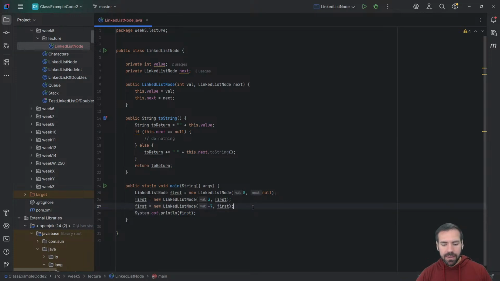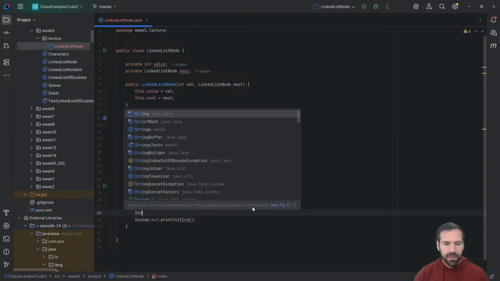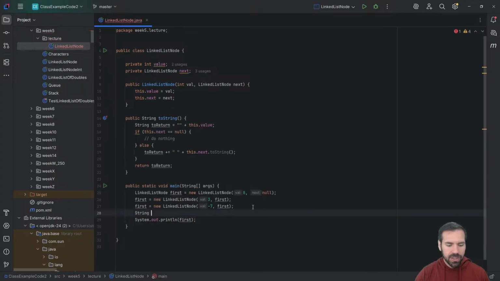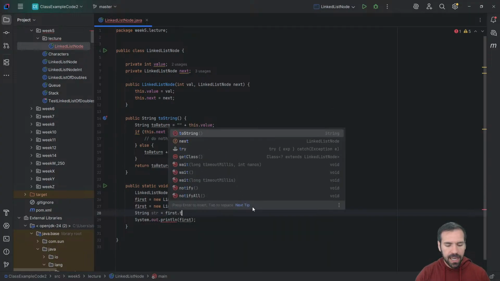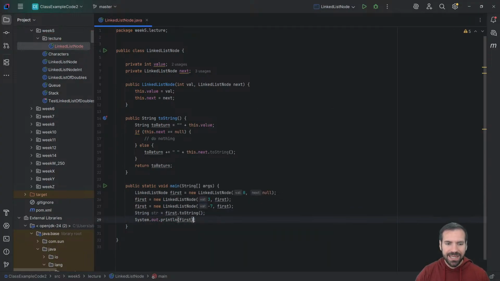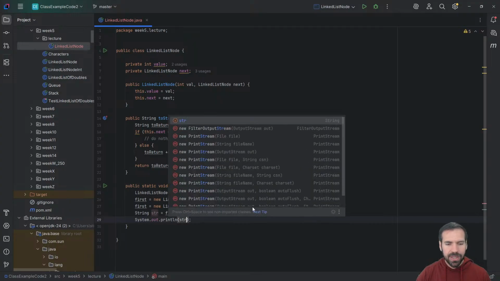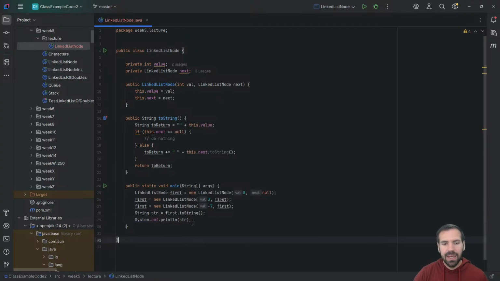If this were a quiz, or if you look at the slides, what I would do is String str equals first dot toString. I would make the call explicit and then print. Actually, I'll trace it like this since that's the way it is in the slides. I would make the call explicit just to make sure. I've had problems in the past where I had an implicit toString call, and some otherwise very good students who absolutely could trace toString either forgot to or thought that they didn't have to. Because very often in lecture I say, any method that's internal to Java, you don't have to trace. Println is internal to Java, so you don't have to trace it.